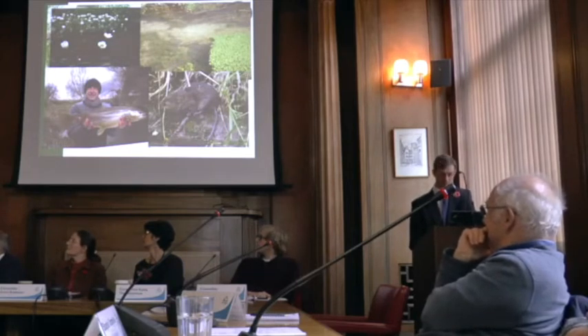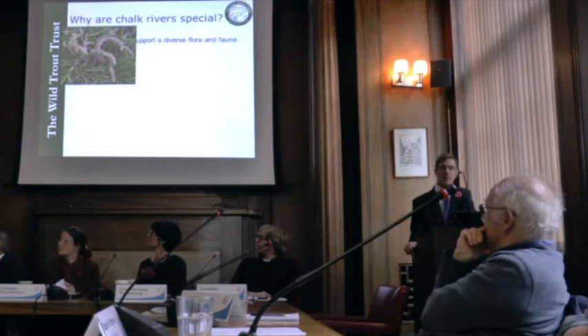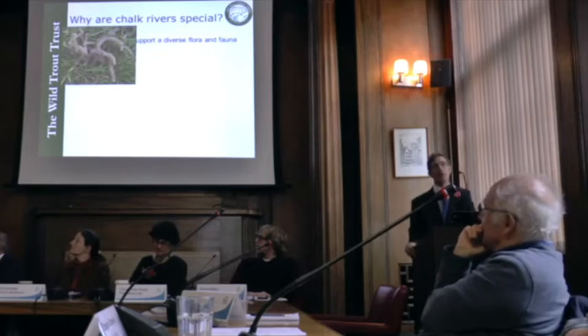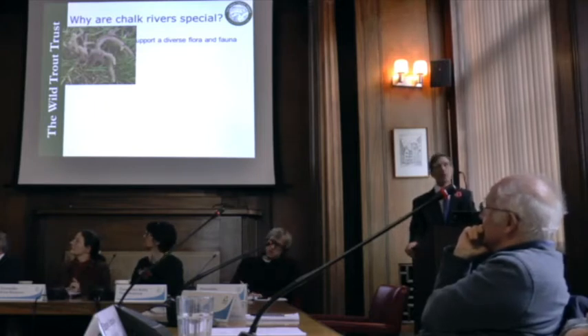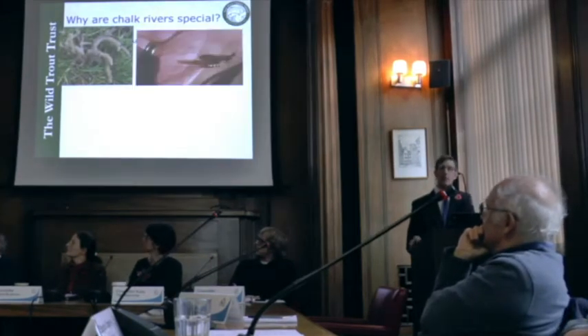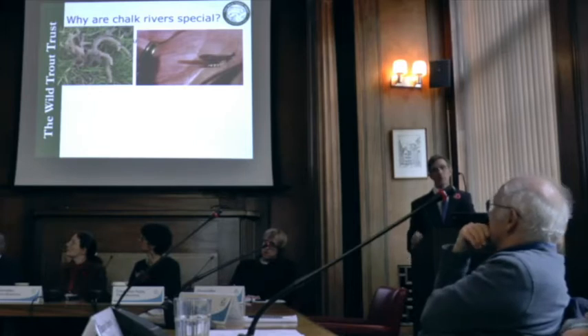We also have interesting species that most people never see — like freshwater sponges in dendritic form, not the blob of sponge you might find under a stone. I've found these on bridge footings at Hawksdon, and one regularly pops up on a bridge in the River Shep during good flow years. Without good water quality, freshwater sponges — the things that filter our waters — all fade away, lost without anybody ever knowing they were there. We have a fantastic mayfly hatch on the River Rea between Barrington and Harston — millions of mayflies — indicative of improving water quality, less river dredging, and better river management. But that river management can only be sustained if we have good river flows.